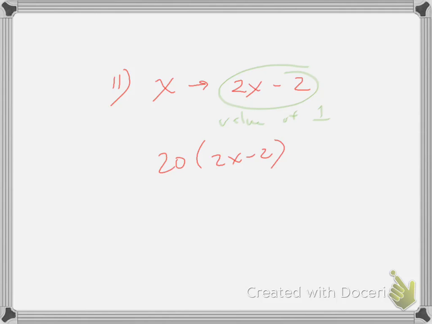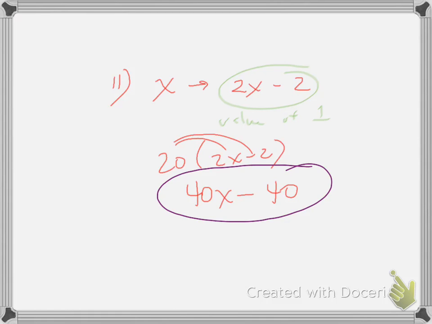Because how much money is that? Well, I don't know what x is. I don't know what it started with, but at least I can multiply this. There's 40x, the old distributive property. There it is. 40x minus 40. That's the value. And what's that measured in, by the way? You know it. Dollars.